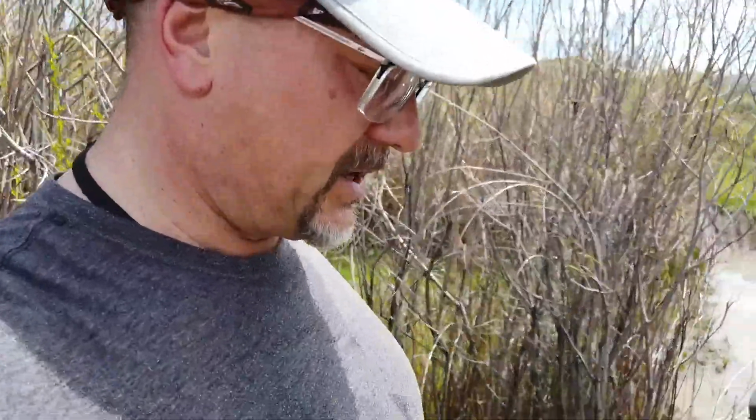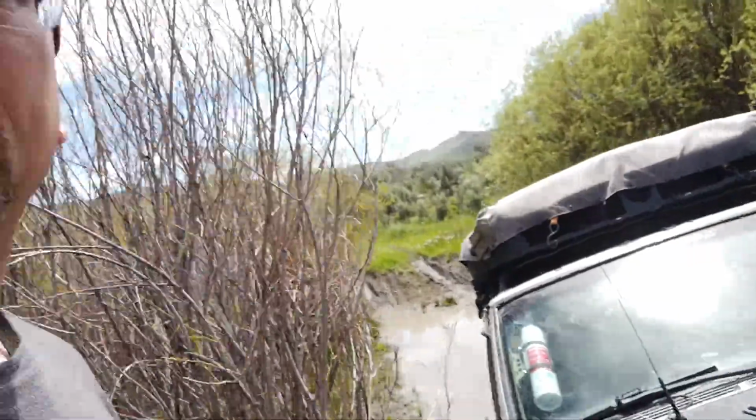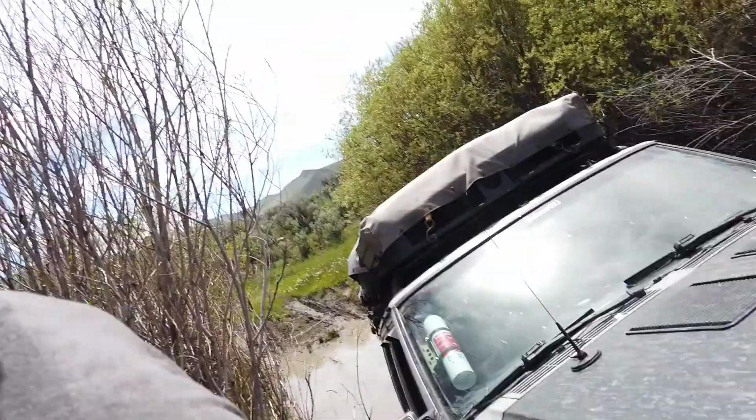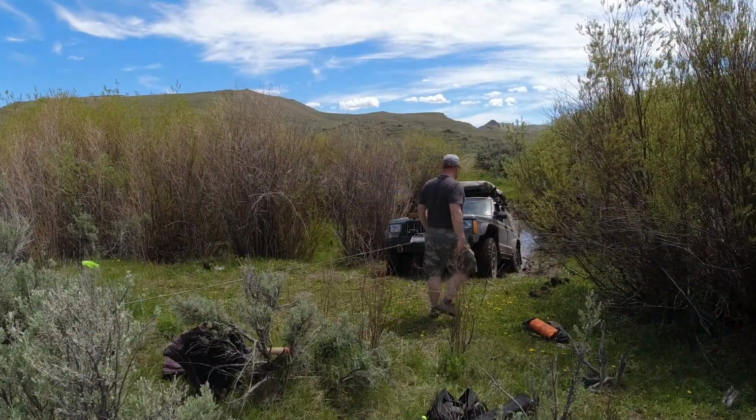Okay, so I've made a little jumper as an electrical connector that I've taped on there, which is giving me positive control. I've got power to the remote. So now let's see if we can winch our way out. Okay, using a spike in the ground anchor, I'm gonna try to winch our way out.